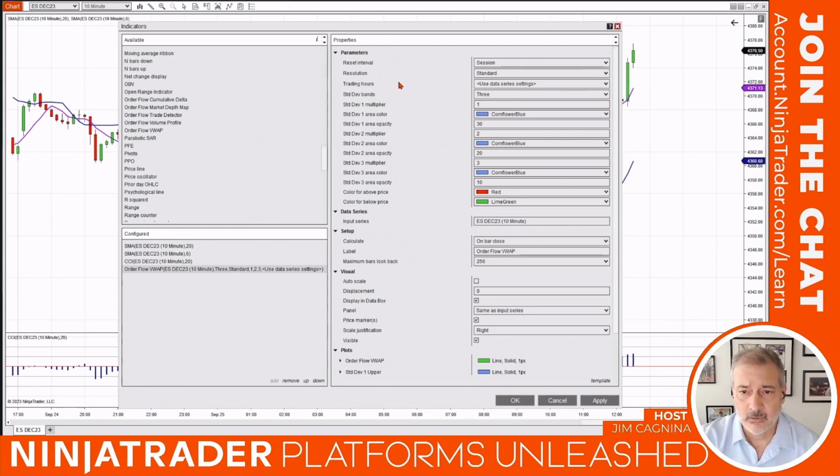So what do we have here? We just have a lot of standard stuff. Trading hours isn't something I have talked about yet. You get this option. I know I'm going a little out of order, but that's okay. This trading hours thing here. The default is a 23-hour session, right? Because in the futures markets, there's not an extended trading hour.